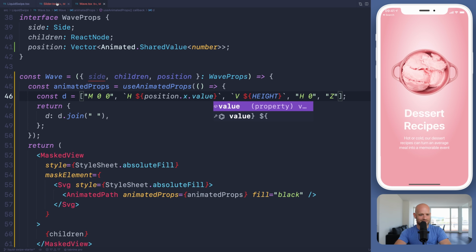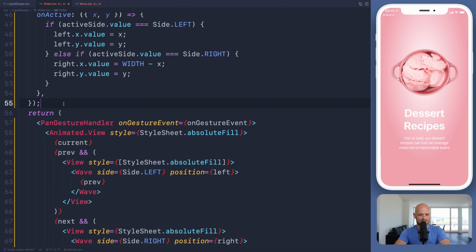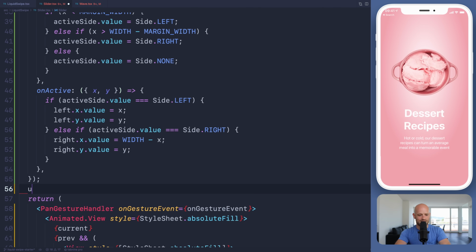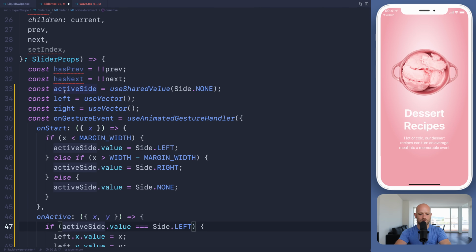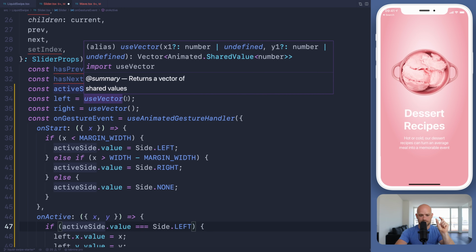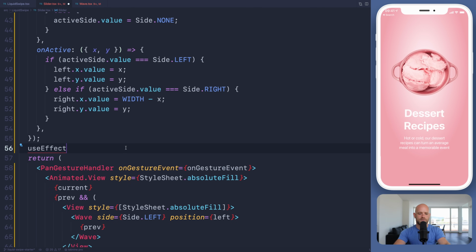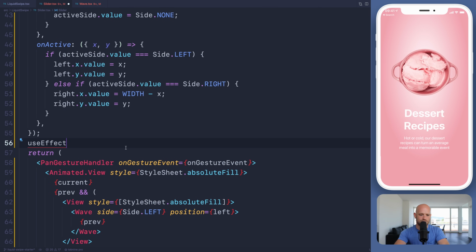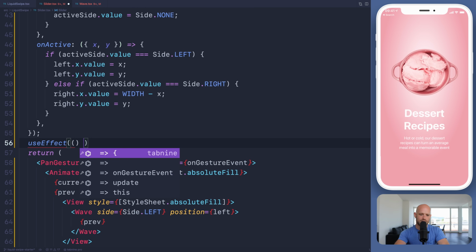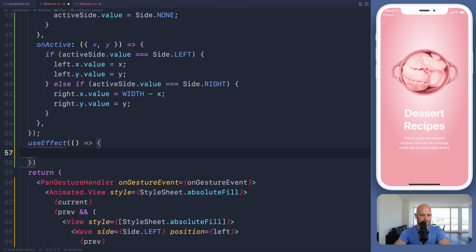And one thing we can add here is that when we initialize the slide, so use effect. Here we want a default value, which would be the margin width. And we want it to animate nicely when it appears. So that's why here we set it at 0, and then we use effect to animate it from 0 to margin width. Let's see how it looks.